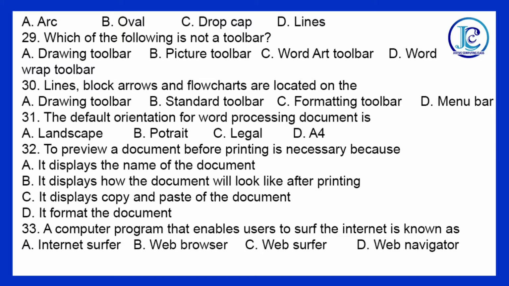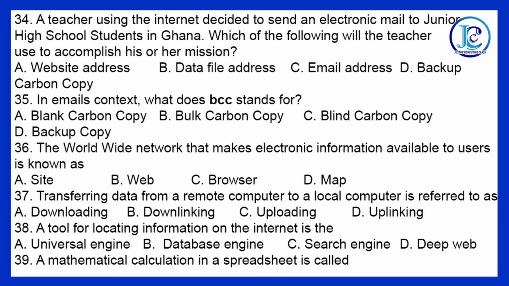Question 33. A computer program that enables users to surf the internet is known as A. Internet Surfer, B. Web Browser, C. Web Surfer, then D. Web Navigator. Question 34. A teacher using the internet decided to send an electronic mail to a junior high school student in Ghana. Which of the following will the teacher use to accomplish his or her mission? A. Website address, B. Data file address, C. Email address, then D. Modem address.